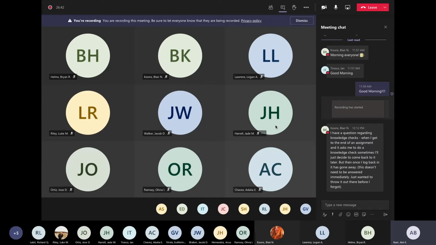And I don't want to give them out, but there's not a testing center in this country that you can walk into and not present a government issued photo ID to take a test. So that's what we're trying to emulate there. Also, there are several testing announcements in Canvas, and one of them has all of those steps that you can have by your side when you're taking a test, so you know what to do when, and you can get that test started pretty quickly. But only start if that government issued photo ID has been taken. If not, you don't want to start the test. You want to contact me immediately.